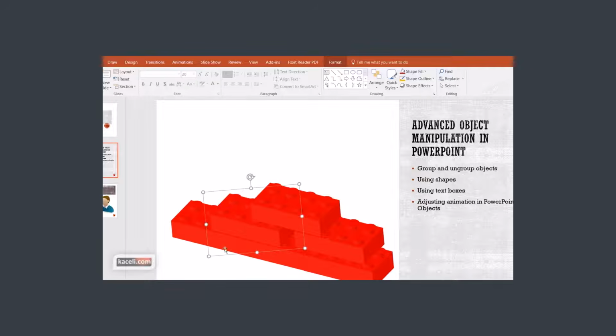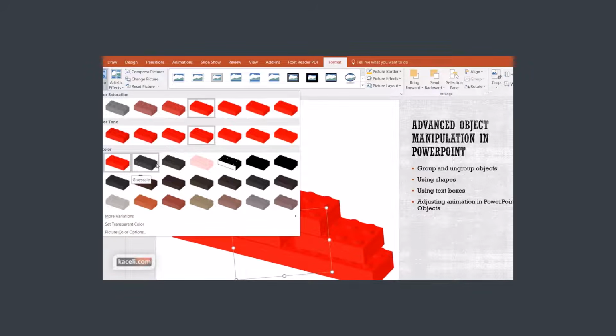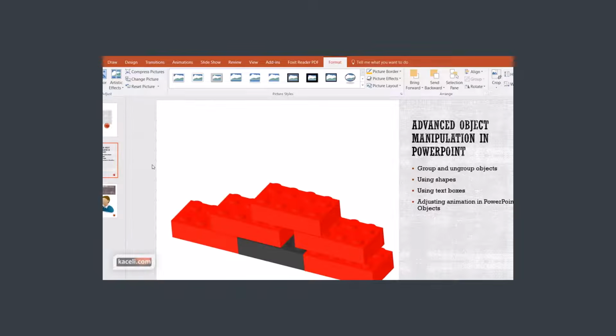Now the other thing that you can do is you can select either one of those objects here and double click on them, and notice it's going to bring up the formatting tool here. Now under format, in most cases you can go and change the color from here from the color tools. However, in this case we'd have to go here under the picture because it's actually an image that we copied from the web, and we can go and pick a different color for that specific one.